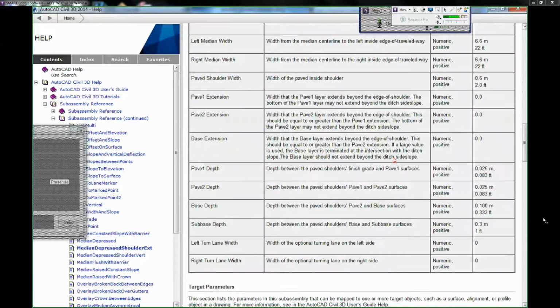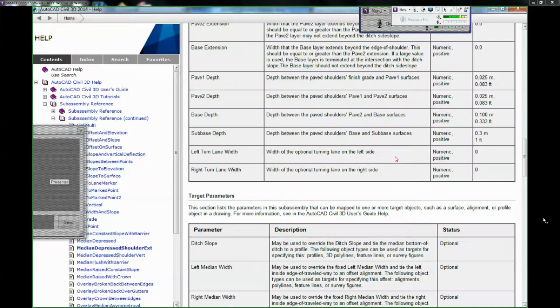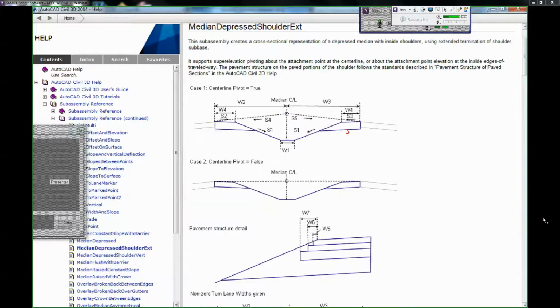Now, we won't go in depth on these, more or less just so you know that they're here. How you use them is pretty much the same between all of them. It's just the details are going to be different on what they can actually do in the middle part.